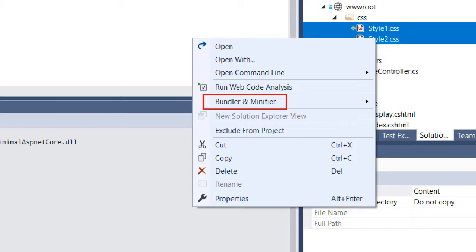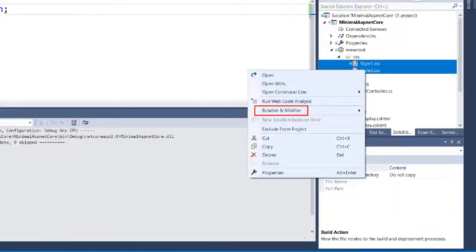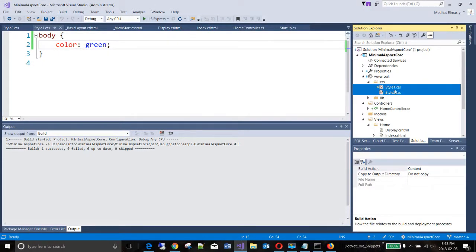In other words, take all your CSS files and instead of having 5 of them, create one. That's bundling. Minifying is look into the content and make the content as small as possible. So we want to bundle and minify these two.